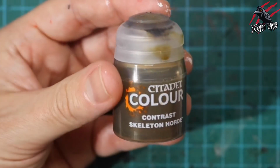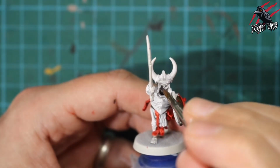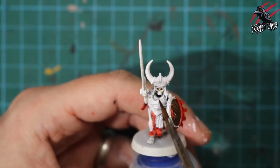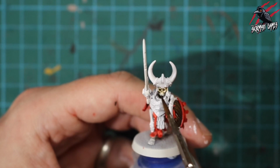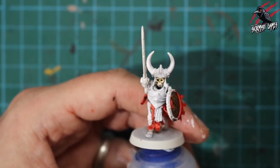Our next paint is the Skeleton Horde, and no prizes for guessing where this is going to go. This is going to go on all the bones, the skull, the arms and legs, and any bones we can see. And here I've got that brush loaded up, and I'm starting with the eyes and the deeper recesses, and I'm pushing as much paint as I can get in there to really fill it up.